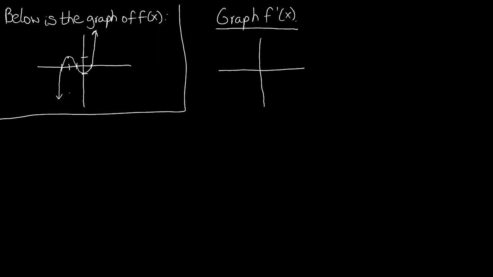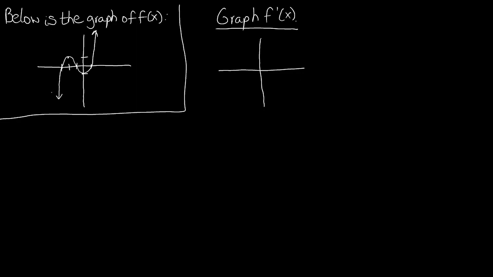To head that off for this video: when a graph is relatively smooth, with a nice curvature and no bends, cusps, breaks, or jumps, we can assume the graph is differentiable at all points along the curve. That means when we graph f prime, the graph of f prime itself will also be continuous. So first we're going to look at different slopes along the graph as we move from left to right and see how that correlates to the graph of our f prime.